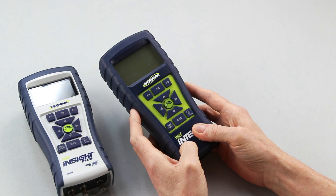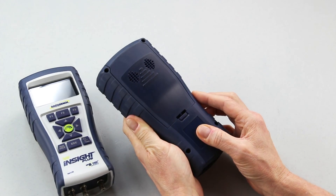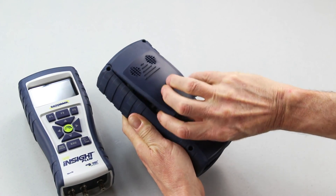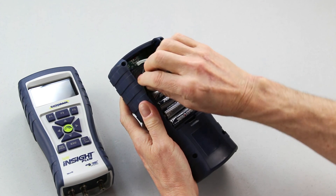For demonstration purposes I'll be using the Phyrite Intech. The Phyrite Intech has a battery door in the back — you remove the cover from the battery door. After removing that, your next step is to remove the hose from the oxygen sensor. In the Phyrite Intech and the Insight Plus, the oxygen sensor is the one on the left-hand side when looking from the back. You'll remove the tubing from that sensor.